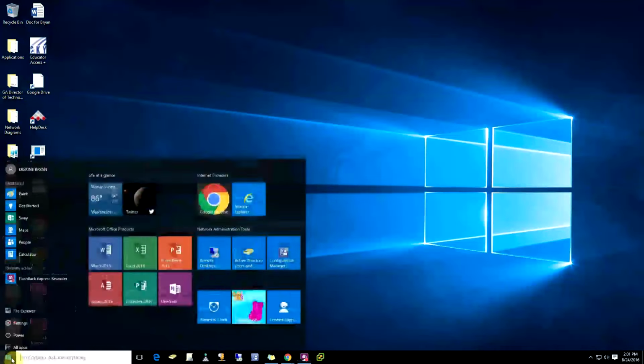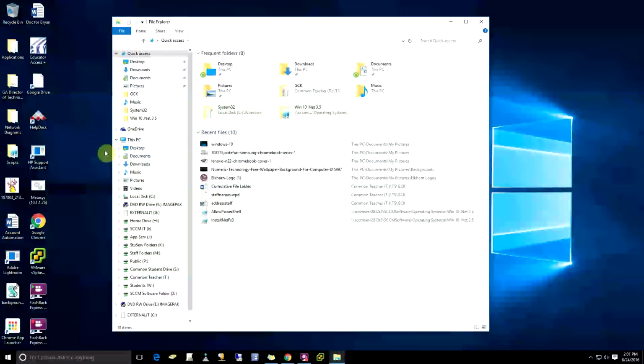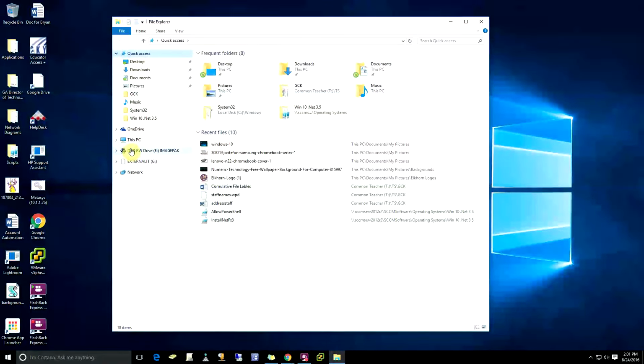First, I'm going to skip on to the File Explorer. So most of you used to click on the Start menu and click on My Computer in order to get to your H drive, and so on. Well, My Computer was actually just a term that was used to help the end user. Now they've gone to a more technical name, which My Computer has always actually been called: File Explorer or Windows Explorer. So here it is right here, File Explorer. You click on this and it's going to bring up what looks like My Computer, or the actual File Explorer. In here on the left hand side, you're going to see This PC.